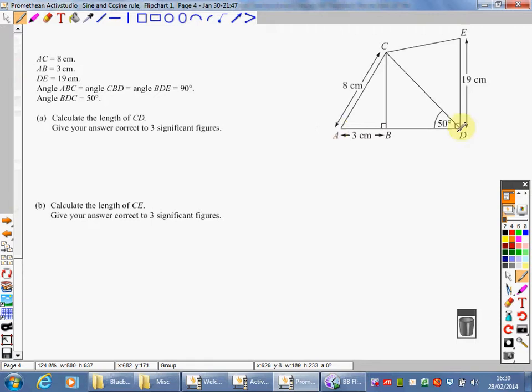But before I even start, I'm going to have a really hard think about what information on this triangle here I can add before I start to solve my problem. So first of all, I've got a right angle there. That's a straight line, so this here must also be a right angle. So I'm just going to write 90 degrees there for later on.